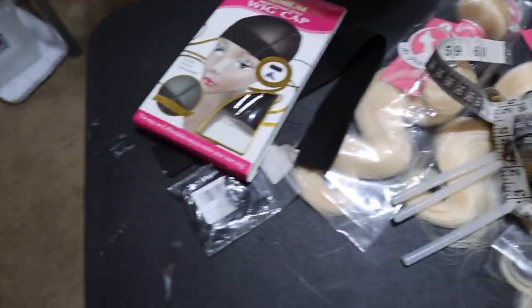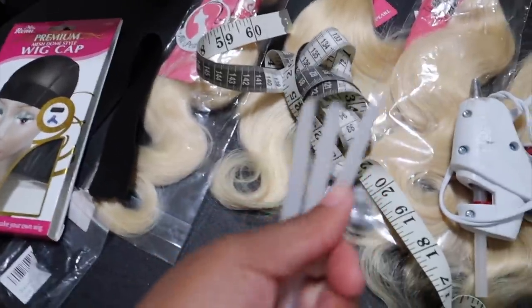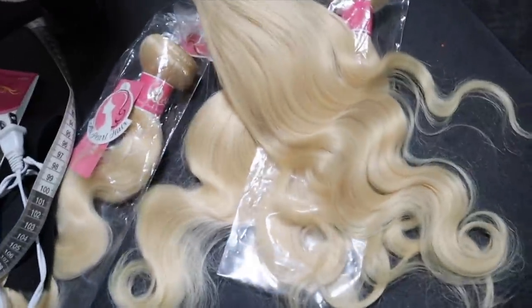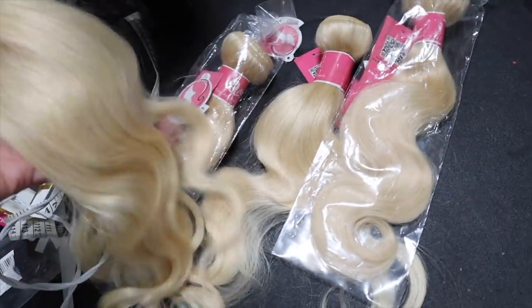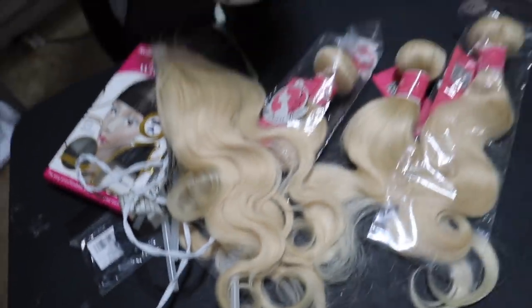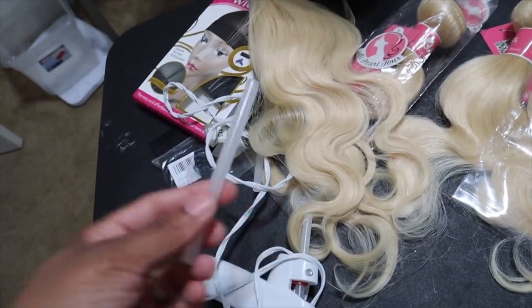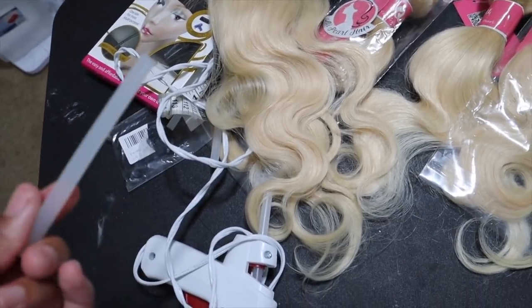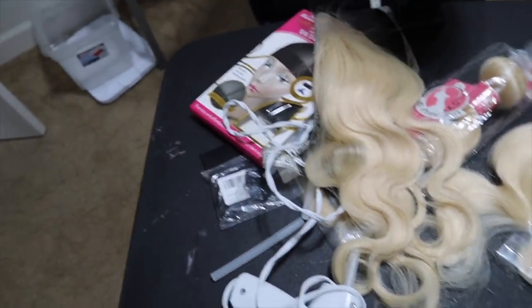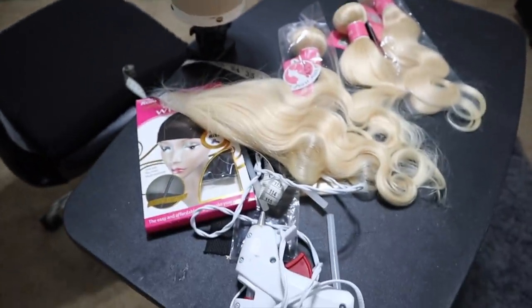I decided to go ahead and make a wig first. I'm doing a hot glue gun wig - that's the easiest wig for me to do. I feel like if you are making a wig and doing a watercolor method, you might as well just make the wig first and then dip it all in. I'm gonna let y'all know how this works with the hot glue - like, seeing if the glue will slide off when dipping it in the water.